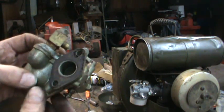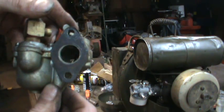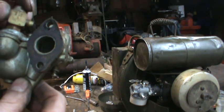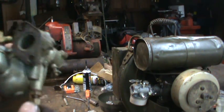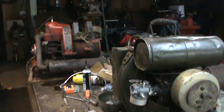This is the carburetor that was on there. The only thing it has is a choke — there's no butterfly on the other end for a throttle. It gets some kind of feedback signal, I think it's crankcase pressure, and whatever that changes is how it governs itself. So that's not going to work very well for putting it on a bike, because you have to have some kind of throttle.